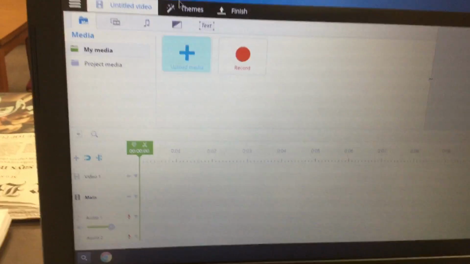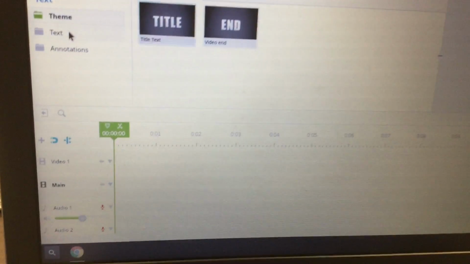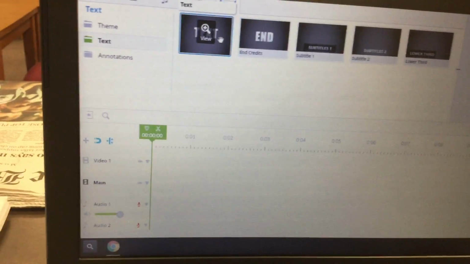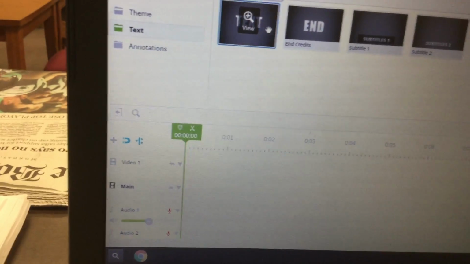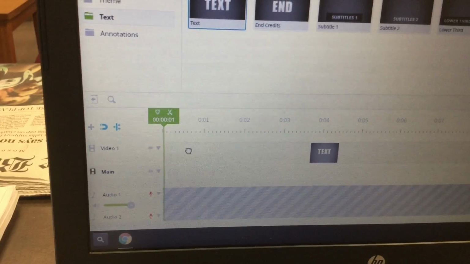Next, you're going to add text onto your video. So you click on the text button up at the top, click on the text folder, and then from here you would click and drag a text box, and the text box is going to go onto video 1, kind of that first part of the timeline right here.